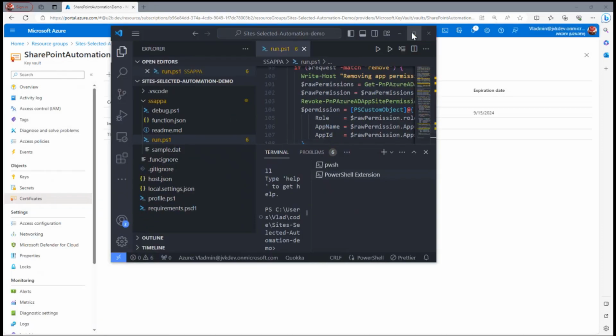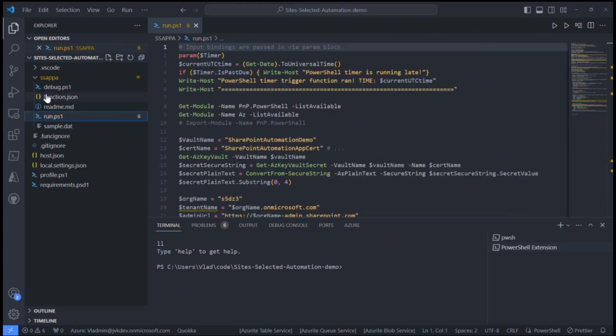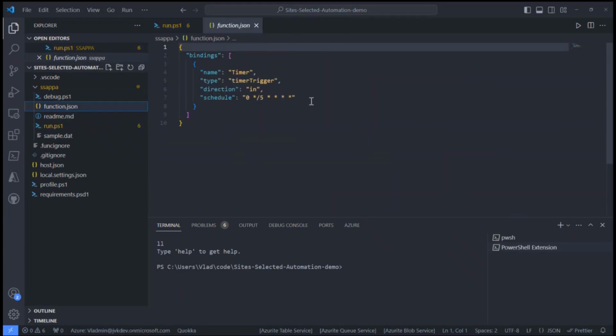Now that's the function code. This function is scheduled to run every 5 minutes by default. It is timer triggered, so it just runs on a scheduled basis.